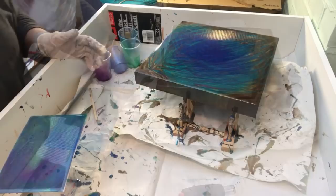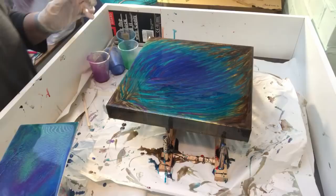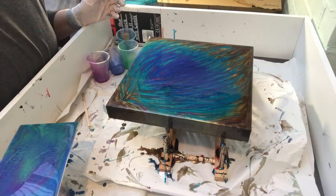So I'm just going to centralise this because I want to make sure that where it's laid is not making it trip over, but I'm going to try not to impact the other end that I did my spontaneous one.